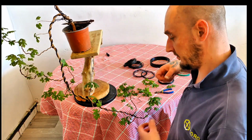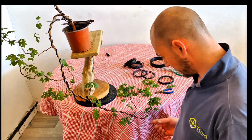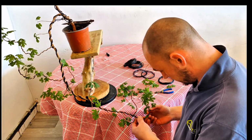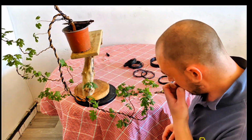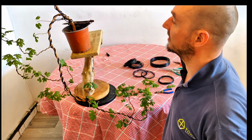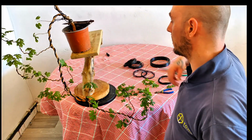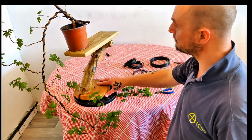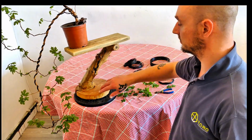I'll bring you in closer and give you a proper close-up shot of it, and you can let me know in the comments what you think. But yeah, I think it looks alright. My first proper big cascade and my first proper big tree I'm working on. So yeah, like I said, this won't look like this forever.